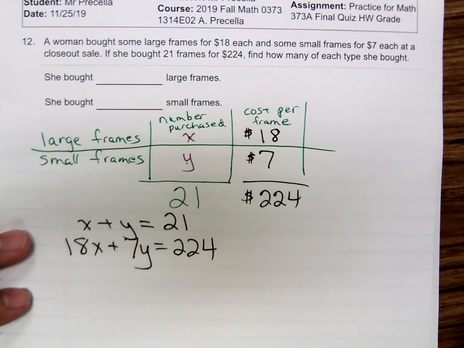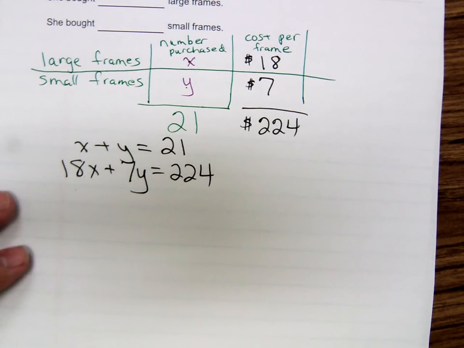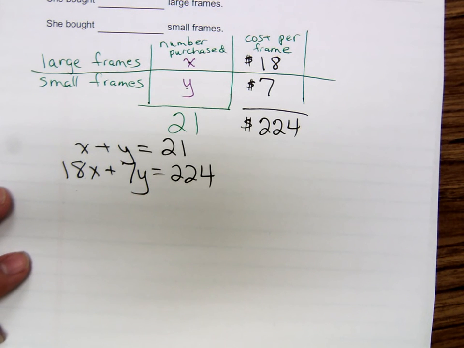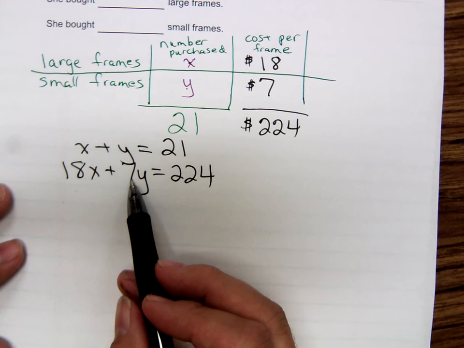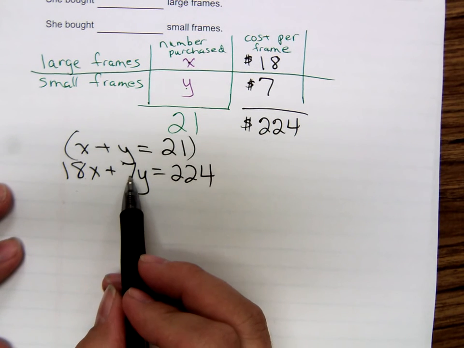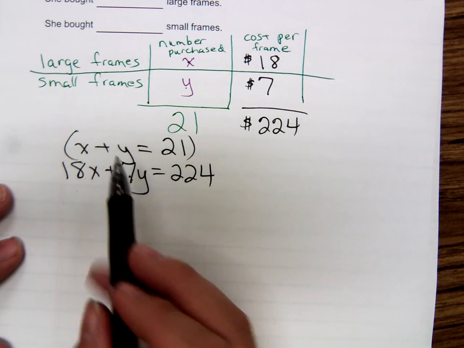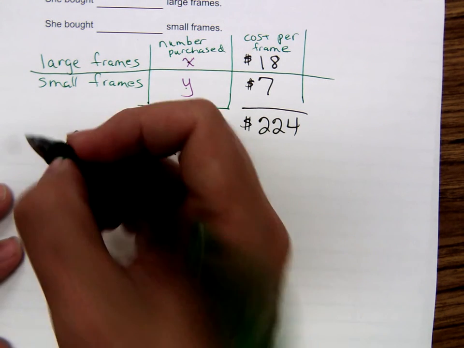And hopefully you have your calculator ready. Unfortunately, I don't have mine. So I think we'll use elimination again. I prefer elimination over substitution. What do you think I'll eliminate, X or Y? I think I'll eliminate Y. Why? Because that number's smaller, 7 smaller than 18. I'm going to have to multiply up here. I have a positive 7Y. What do I need here in order to eliminate the Y's? A negative 7, so I'll multiply by negative 7.